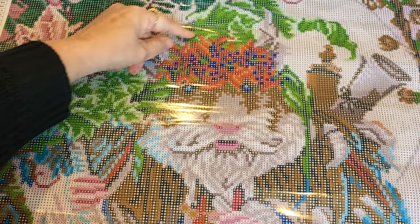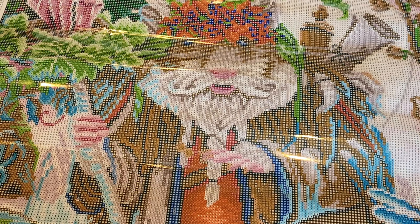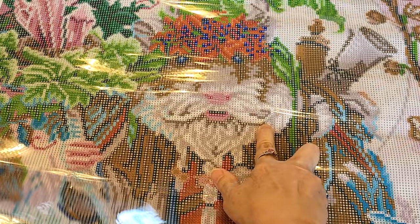All right, cool. The last AB we have is white, and it is just the circle. So throughout here, through these backgrounds, some here, around the dragonfly, and throughout his beard and his mustache here, we have some. I feel like there's a drill under there. Is there? Yes, there is. It's that one that went flying, remember?